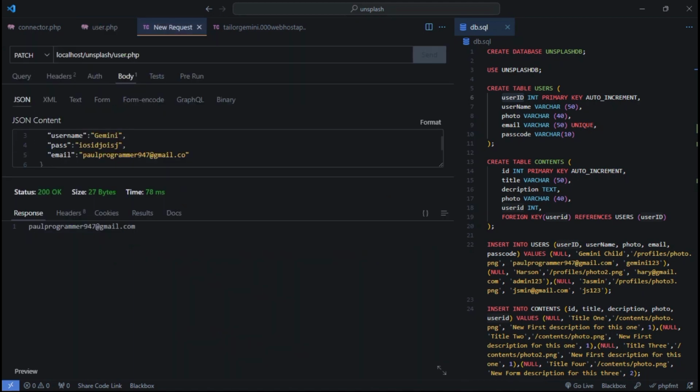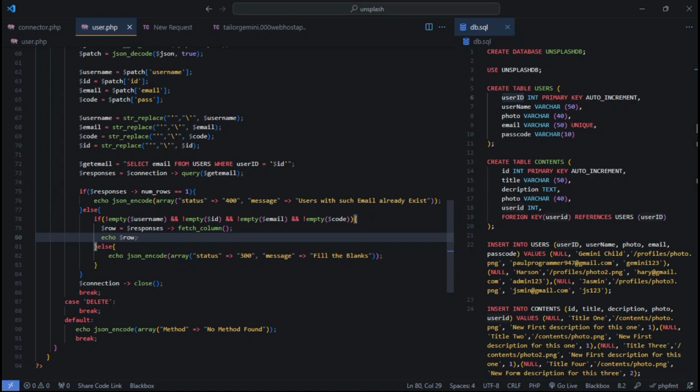I'm going to run this patch over here and see if there will be something. User with such email already exists. Okay, what if it's M? Okay, user with such email exists. Why does it say user with such email exists? Because we need to give this a 0.